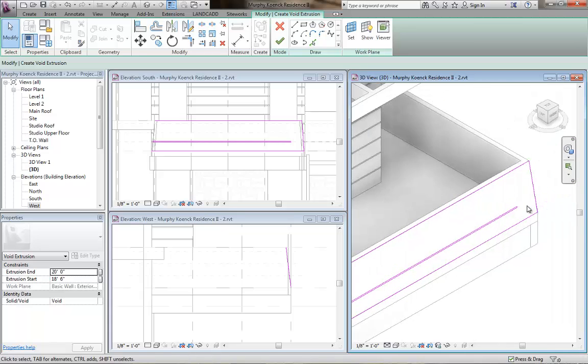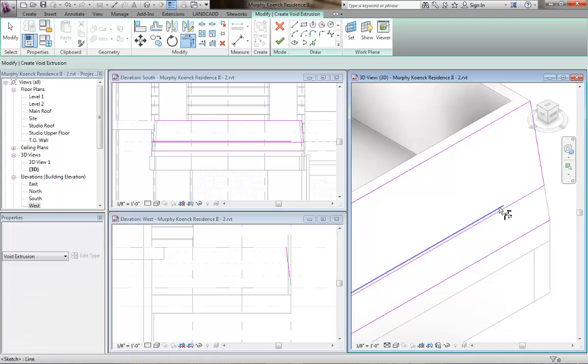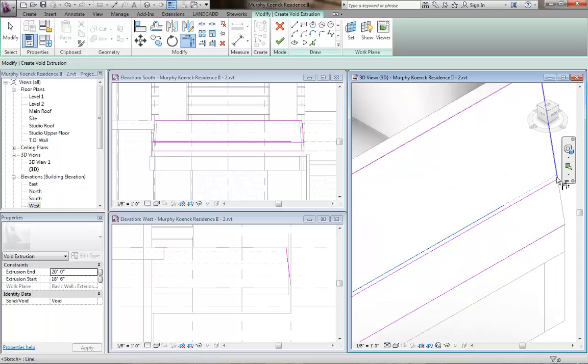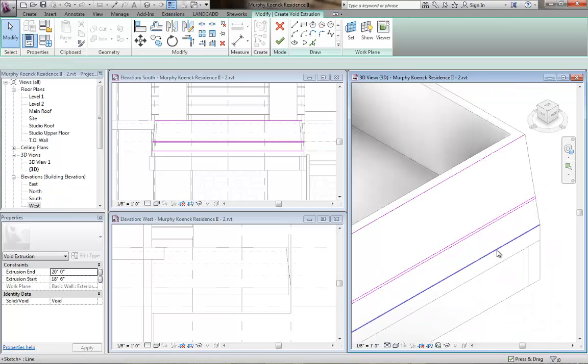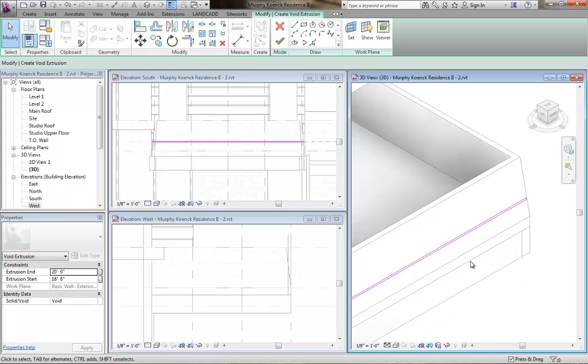But we'll just do one right now. While I'm in the edit mode here, I would actually model the other 2 reveals on this face and just take care of it all in one blow. But in this case we're just going to do this one. All right, so far so good.